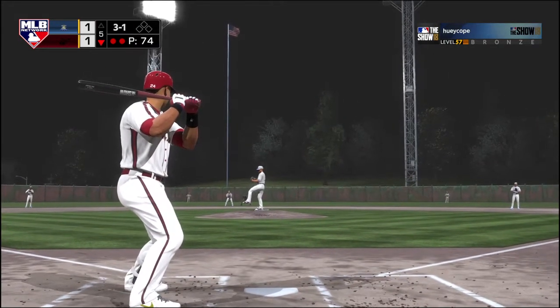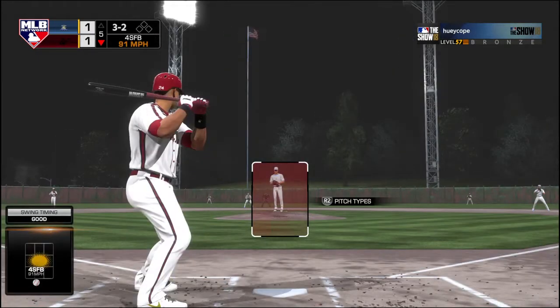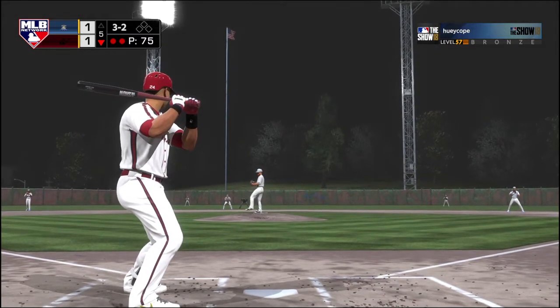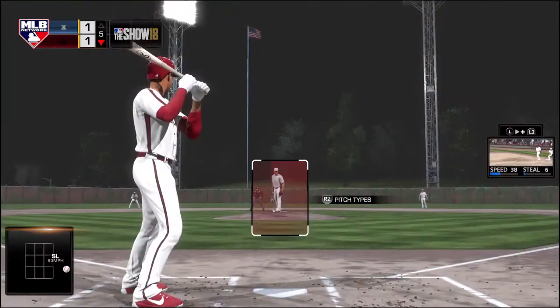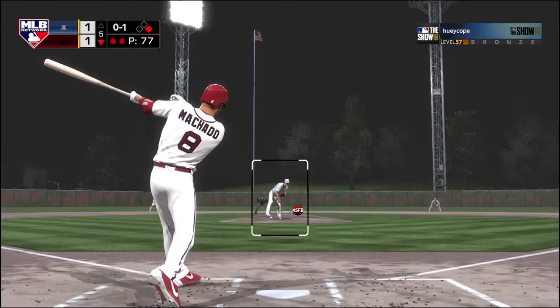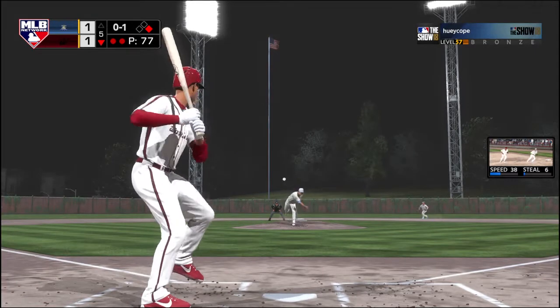Greinke steps into his windup. Here it is on 3-1. A swing and a miss at a ball down. He was able to sneak that fastball by him on 3-1, so now we've got a battle on our hands. And that's outside. He lost him, ball 4. Here's Manny Machado now. He was a strikeout victim in his first try. Runner aboard at first here with 2 gone in a 1-1 ball game.